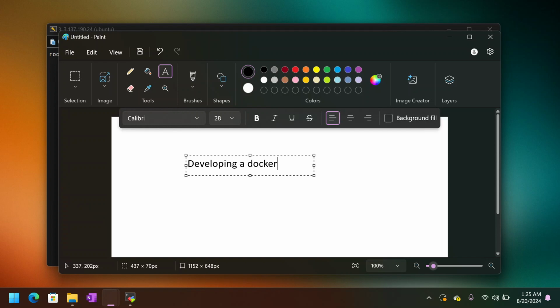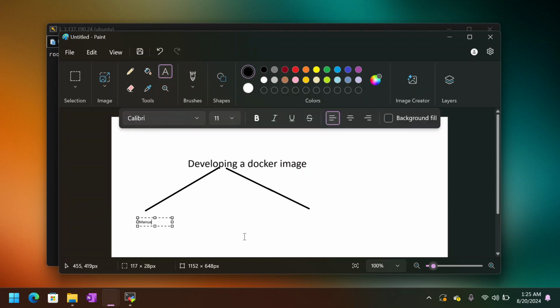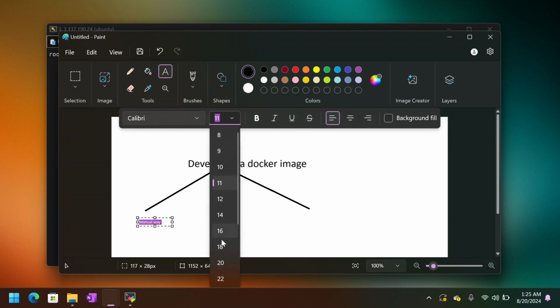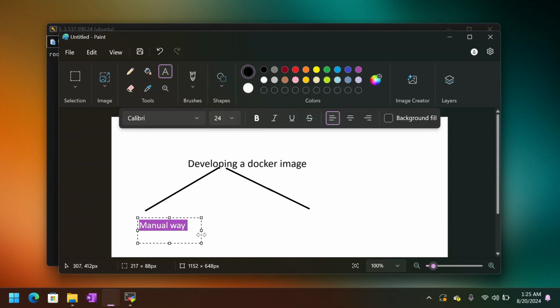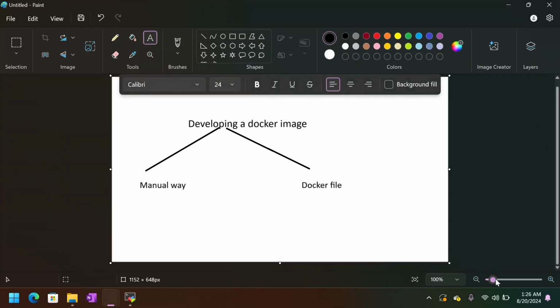One is the manual way, and one is using Dockerfile. Using these two ways you can create a Docker image.